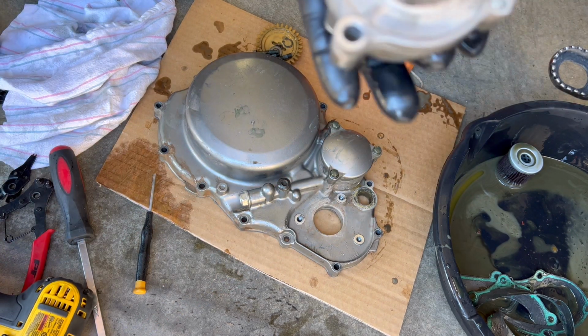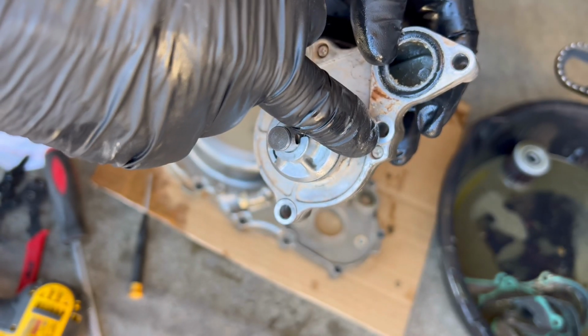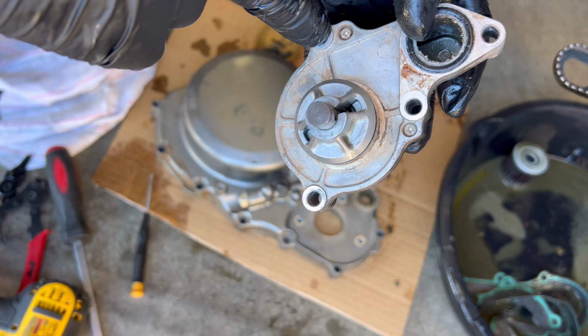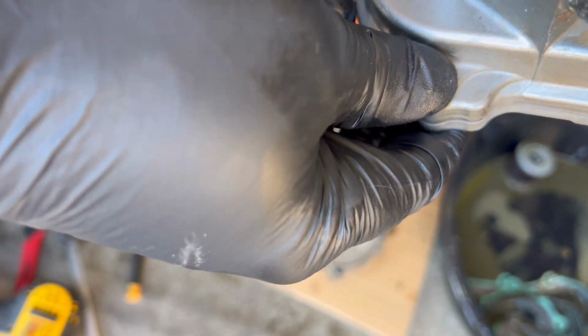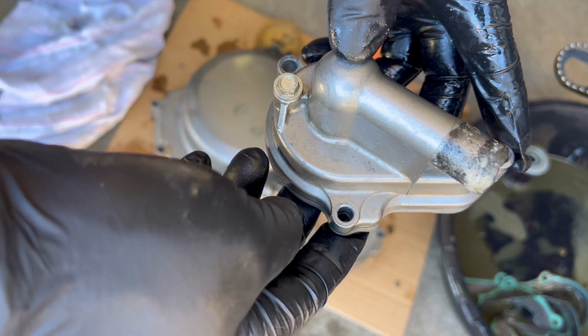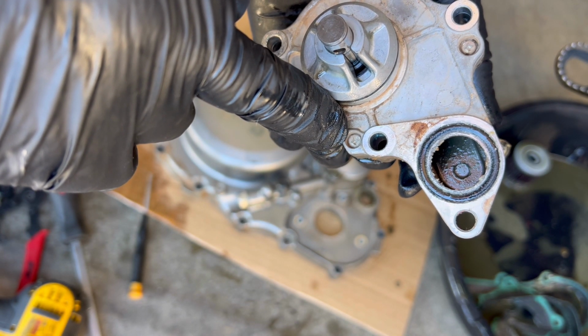Oh, interesting. So this has got some Phillips screws on the back here. I've never had a water pump that had that. Usually, it's just these three bolts, or yeah, these bolts. 1, 2, 3, 4 usually come out and then it separates. This is the first I've ever seen this. So through the years, they must have updated it. So I guess I need a screwdriver.